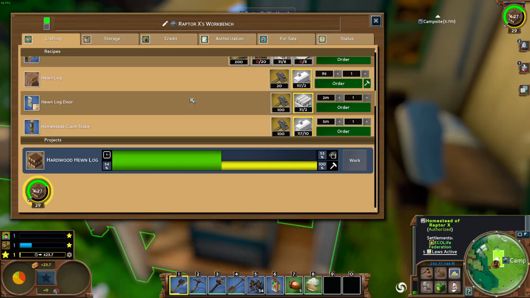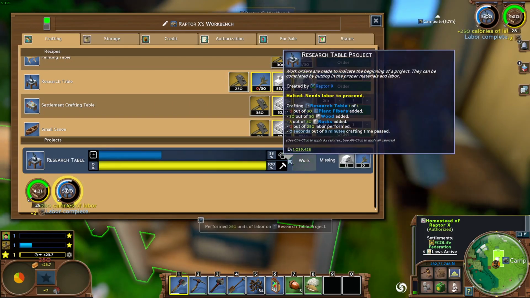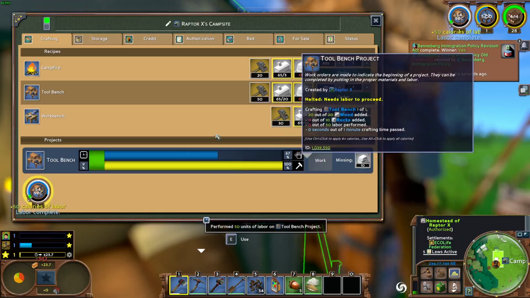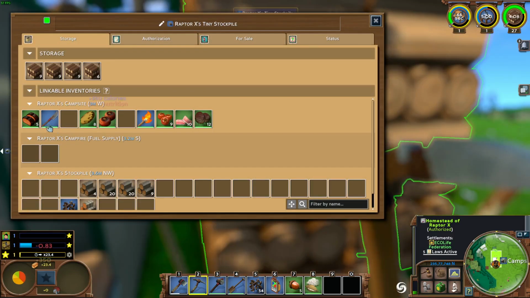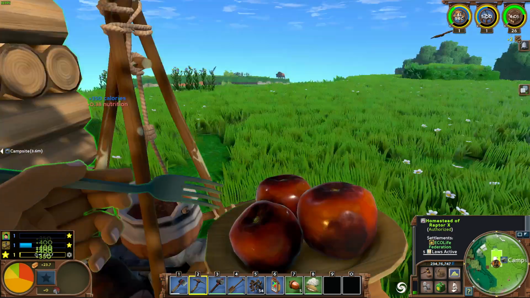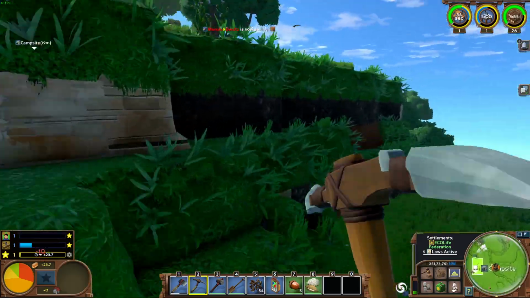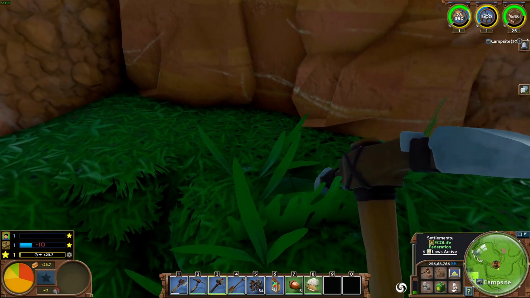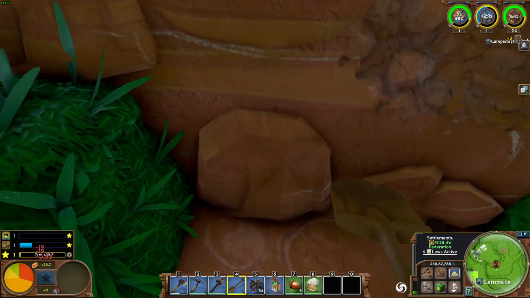I also want to go ahead and do a research table, and also want to do a tool bench, and we're going to need some rock for each of those. So I'm going to have another bite to eat here. Seven. Alright. And we're going to go and find some more sandstone that we can dig up quickly and easily. There we go. That's some right there. Alright.